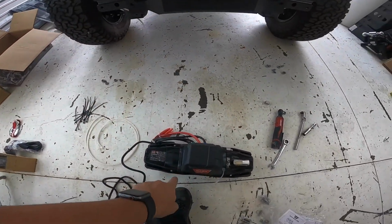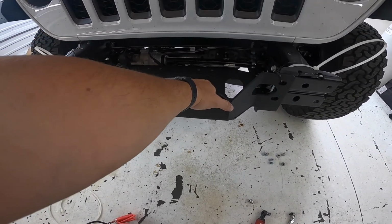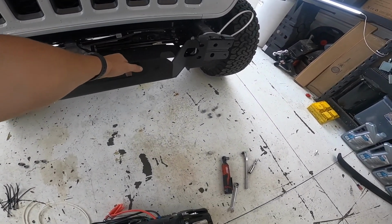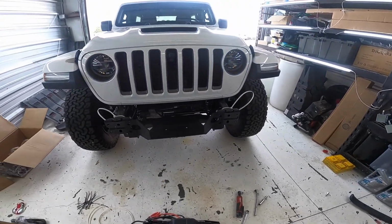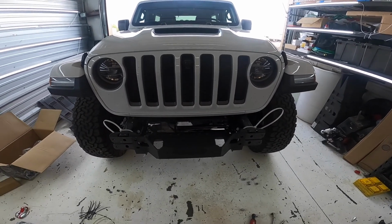So we got the winch ready to go. So we're gonna get that dropped on, get it bolted in place, then we can run our line out a little bit and start going back on with the bumper itself. So let's get this winch on.